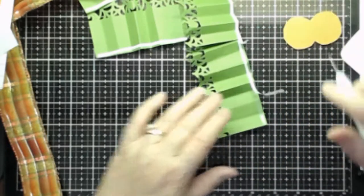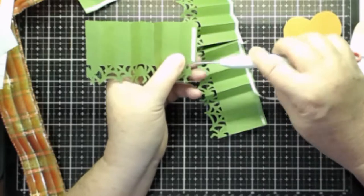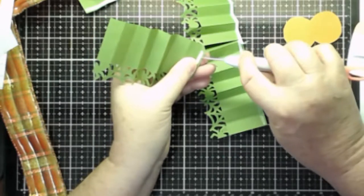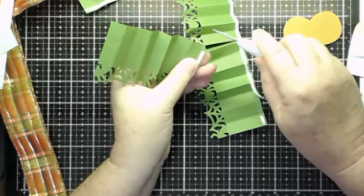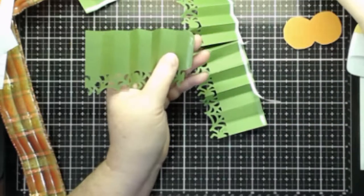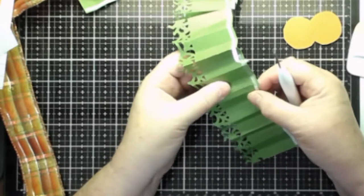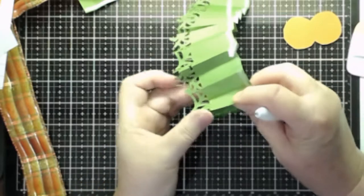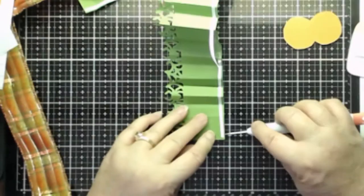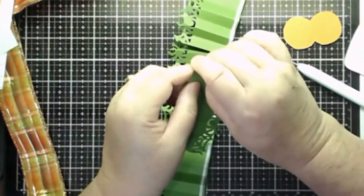I'll pull all these off when I start putting them together, or folding it together. My love for rosettes started when I first got my Cuddlebug. I ordered the flower, what I thought was flowers for quilling, but they were actually the rosette cutlet or die that Cricut no longer carries. But I can't tell you how many I made that year. It was for 4th of July.